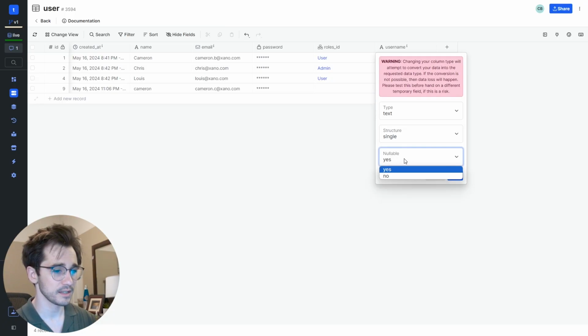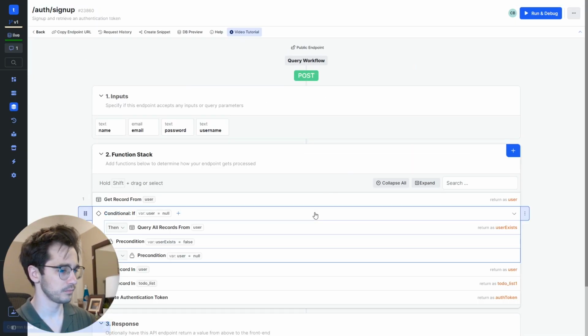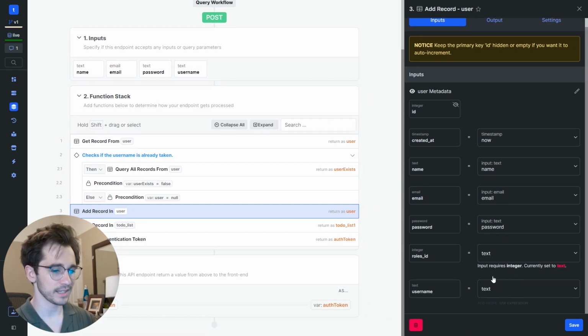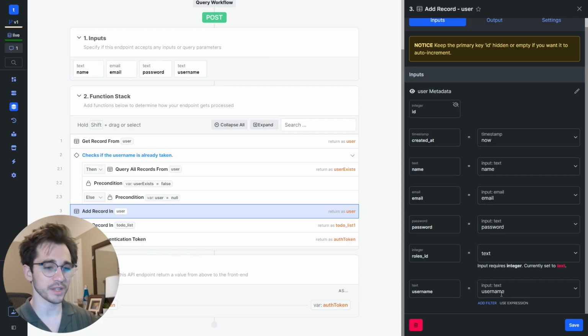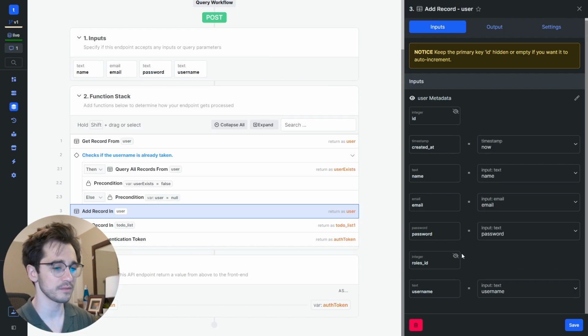So I'll change my type text setting to null. Okay. What doesn't look like my username here is actually being caught. So if we go to add record and user, we can go ahead and then update our username. And there you go. That was the issue. We actually need to go into our user record and map those inputs to that function, or in this case, the add record. We also have this roles ID, and we can hard code it, manually set it here, or from the database rules. And we did the database rules in the last video. So I'll just click this I and disable it.